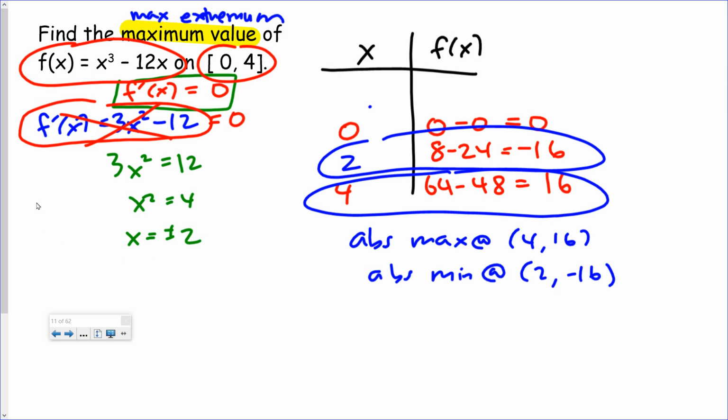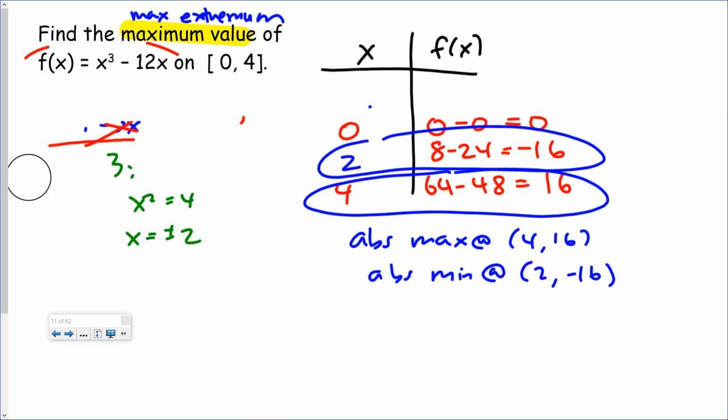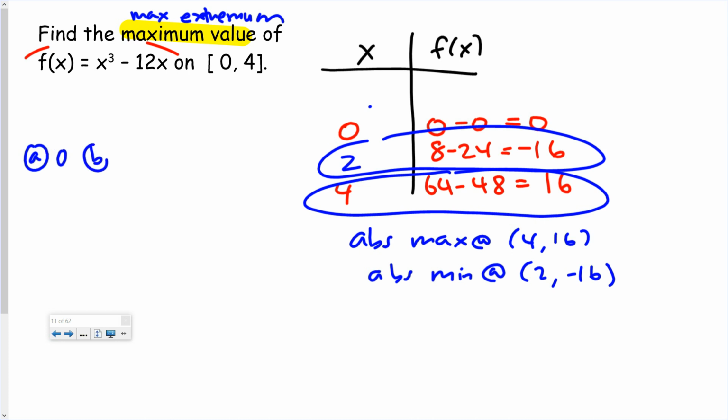Okay, guys, look at the question. The question is, find the maximum value. Okay, and I got to tell you, just because AP is mean, I'm mean too. On your test, this is going to be a multiple choice question. And you guys are going to be like, yay, multiple choice. Okay, well, the bad thing about multiple choice is that it has every single possible wrong answer in it. So if you're not looking carefully, you're probably going to choose the wrong answer.